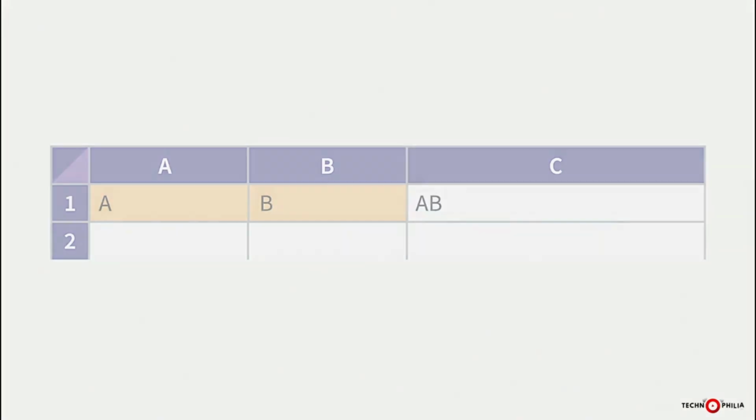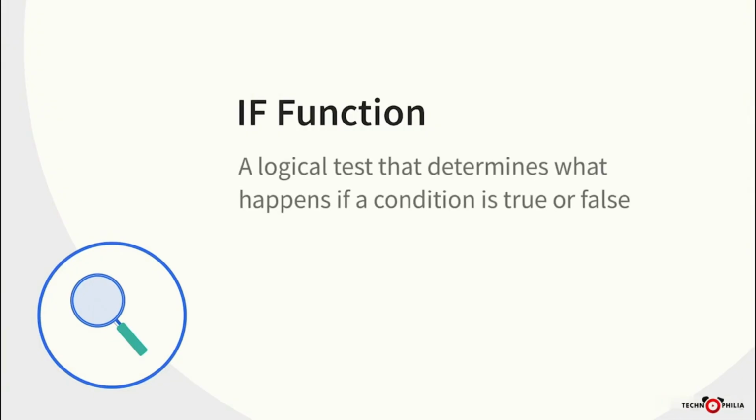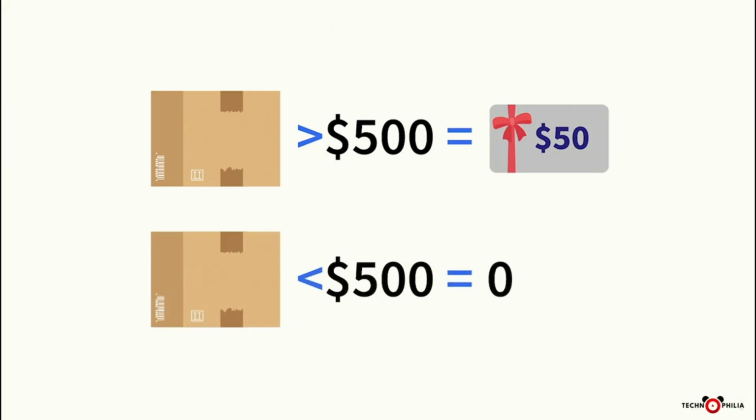One of the most important data creation functions of all is a logical function called the IF function. The most basic IF function is a logical test. What happens if true and what happens if false? An example of this would be a customer discount. The company decides that anyone who orders over $500 will receive a $50 gift card. We would write a logical test that says, is the order amount greater than or equal to 500? And if it is, they'll get $50. Otherwise, they'll get 0.